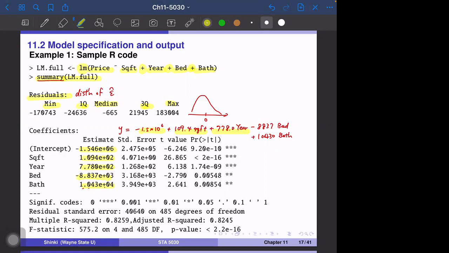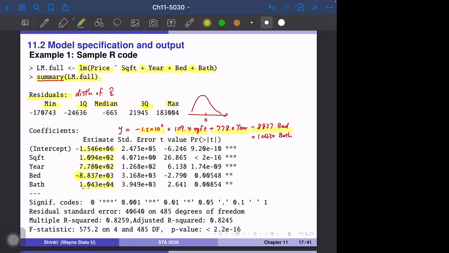And that is a small amount. In some countries, this amount is really large. For example, in Singapore, they demolished the building every 20 years or something. So in the US, we keep the buildings longer. And here, the negative sign, the 8,837 times the number of bedrooms. So this is a kind of contradictive, but the more bedrooms we have, less value.